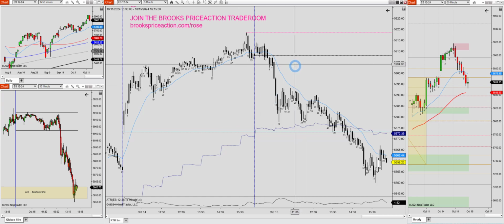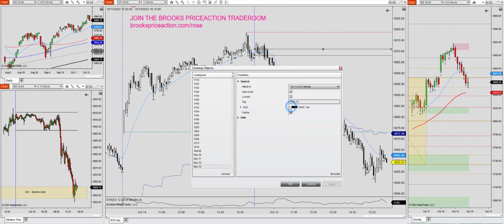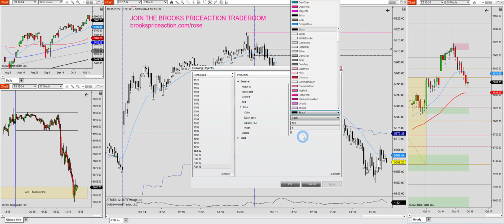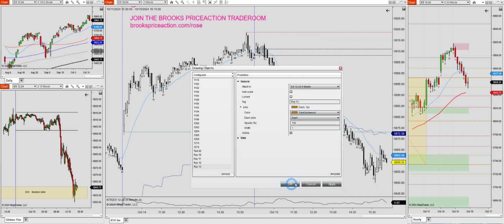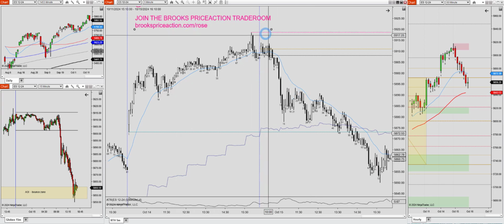What's important is the open of today. So the open of today, which was right here, you should have that also. For colors, generally I use gold. Let me mark that. There it is. That's the gold. So these are important levels right here.